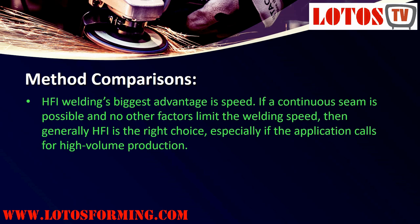HFI welding's biggest advantage is speed. If a continuous seam is possible and no other factors limit the welding speed, then generally HFI is the right choice, especially if the application calls for high volume production.